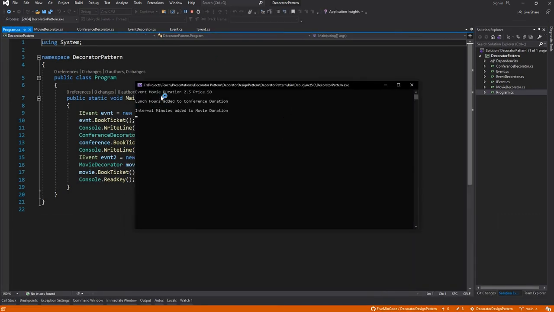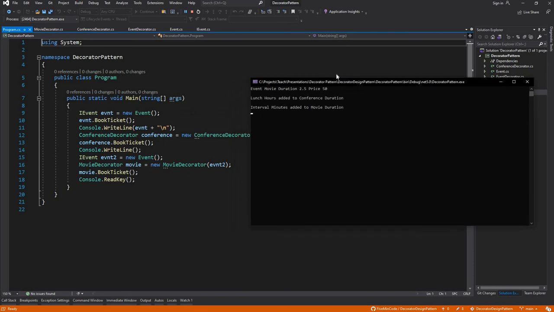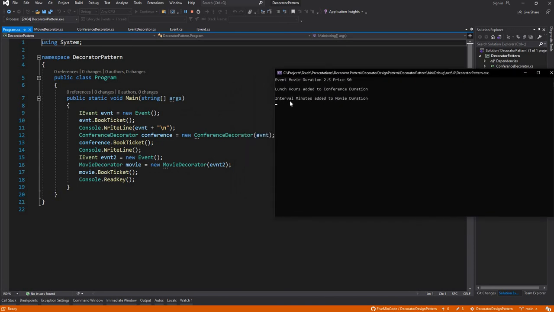If you see here, it first goes to the event, then it goes to our conference decorator, as you can see in here, and it then goes to the movie decorator. So all these decorators have additional implementation on top of the base implementation as per the requirement.